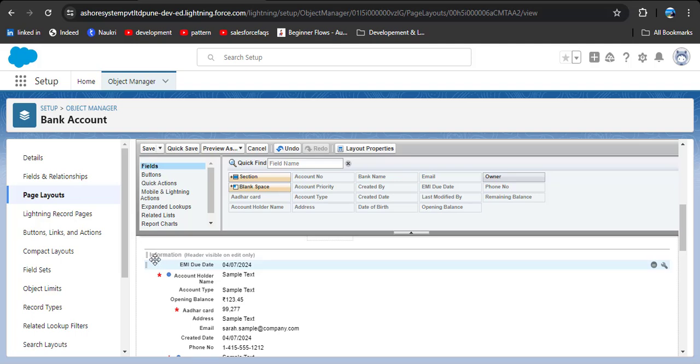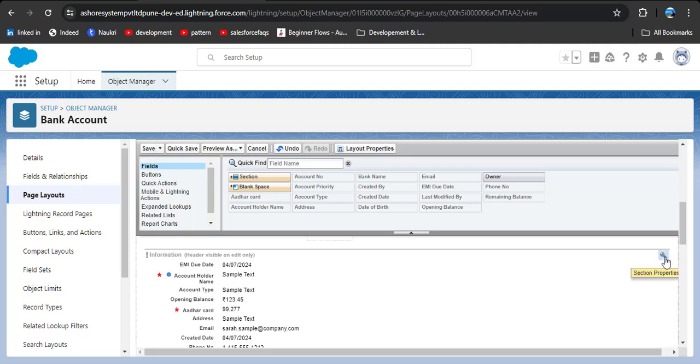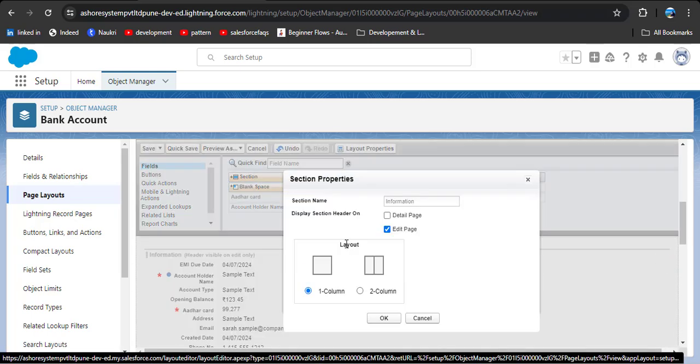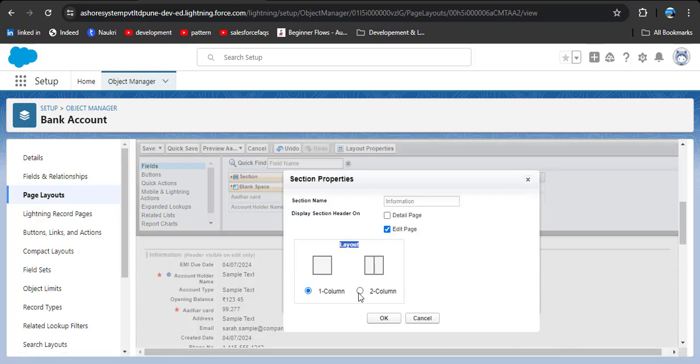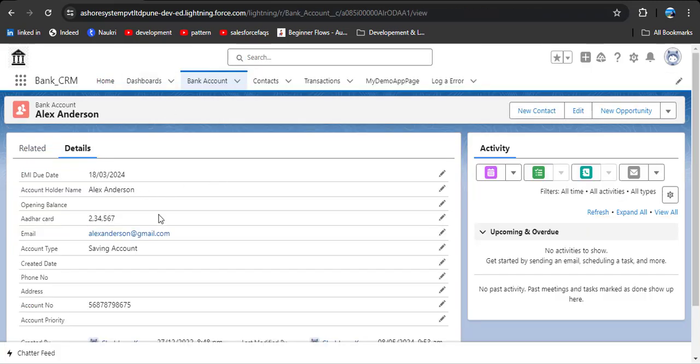Now here you can see the first section. To create two columns, you need to click on this setting icon, or Section Properties. In the layout section you need to select two columns, and for display section header on, you need to select details and edit page. The detail page means this page, which shows you the record after you saved.